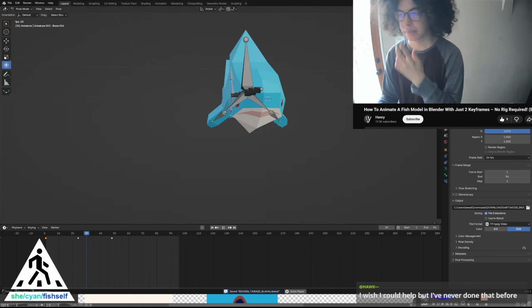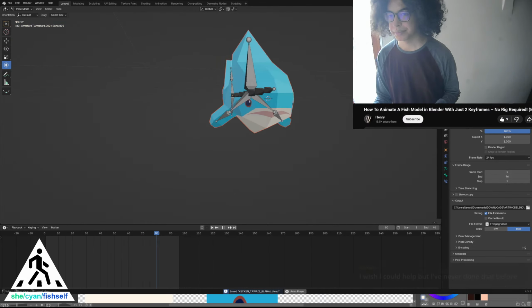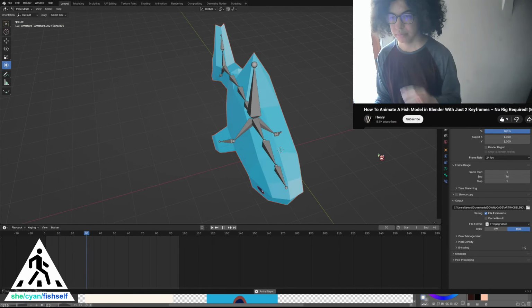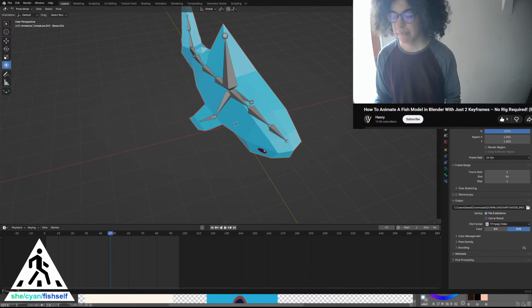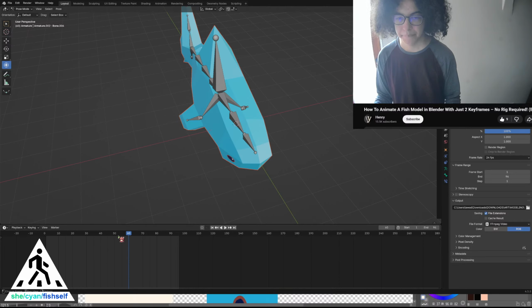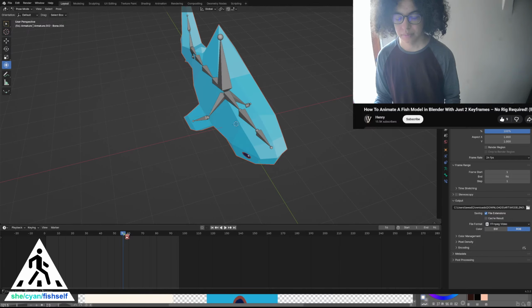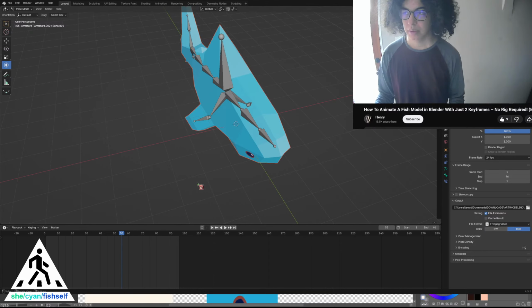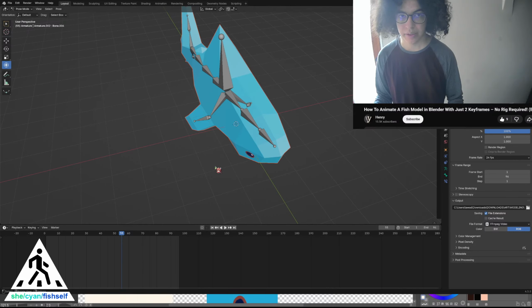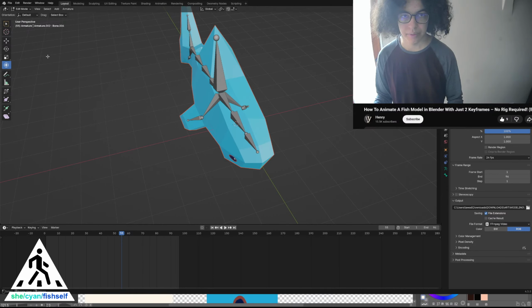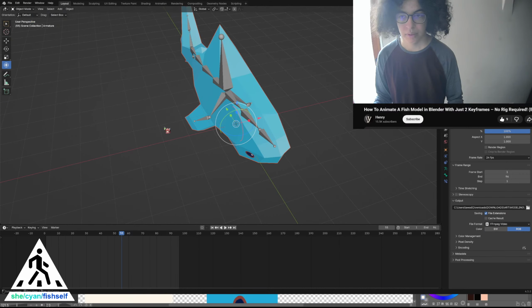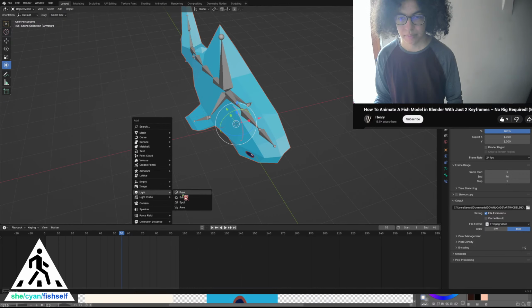Let's add a light. Shift A, right? Oh no, edit object mode. Shift A, light, point.